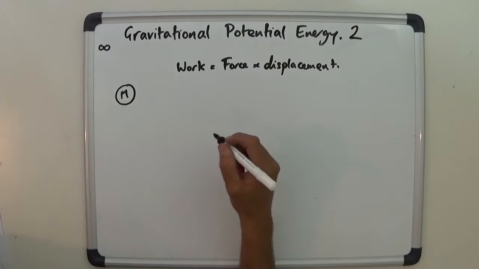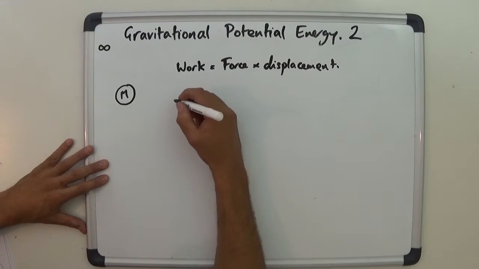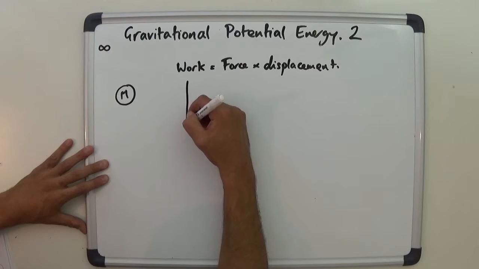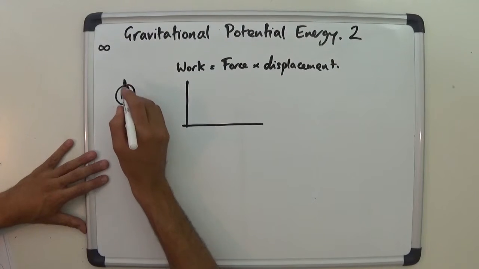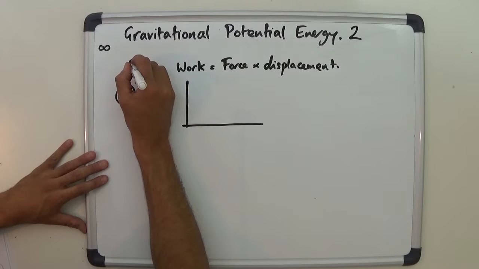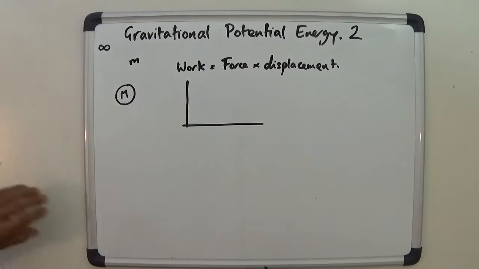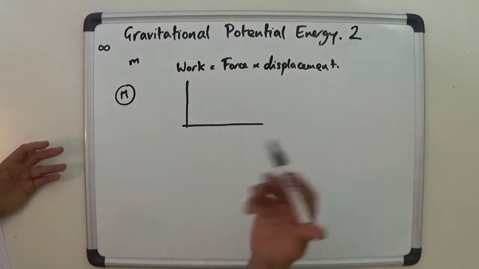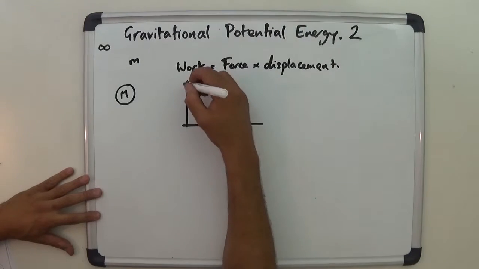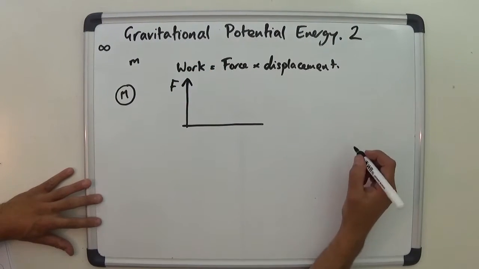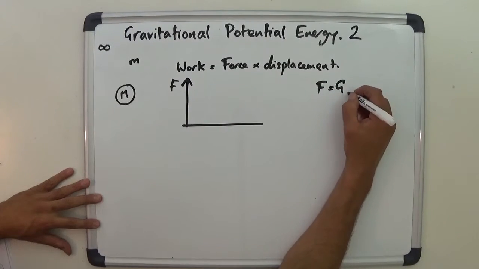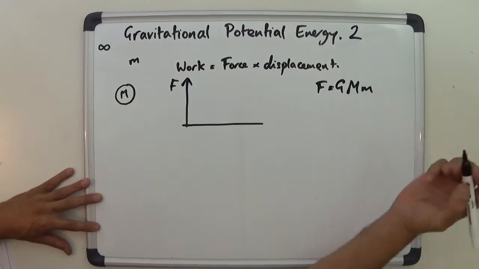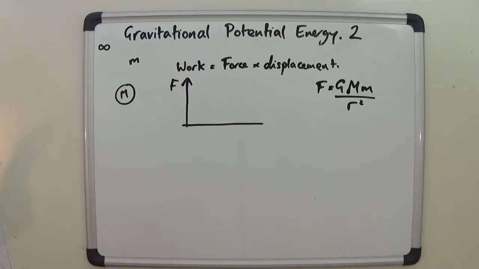So, with this in mind, let's think about what the force versus distance or separation graph will look like for an object, let's say of little mass m. I'm not even going to draw a circle, I'll just call it m. It's an m-shaped object in a gravitational field as it moves from infinity to a position in the gravitational field. Well, the force it experiences is given, of course, by Newton's law of gravitation. F equals big G, which is a constant, times the mass of our planet, times the mass of our object, divided by its separation squared.